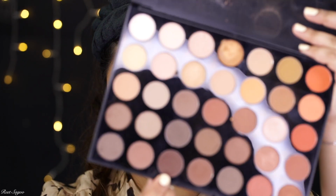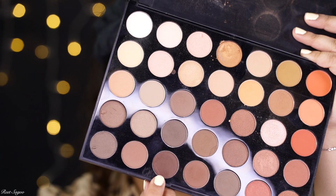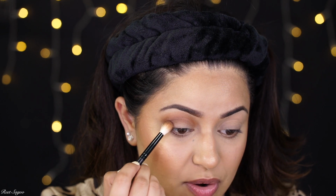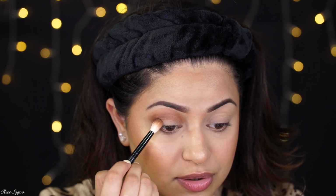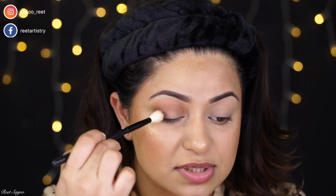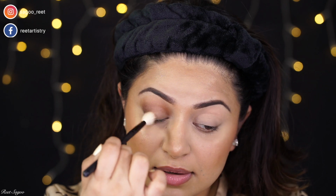And for my outer corner, I'm going to use this dark brown shade here. I'm going to take it on my eyeshadow brush and just place it on the outer corner. And then again with my big fluffy brush, I'm just going to blend them in.